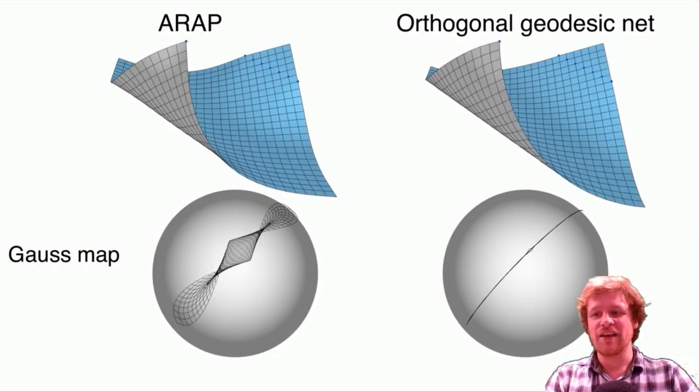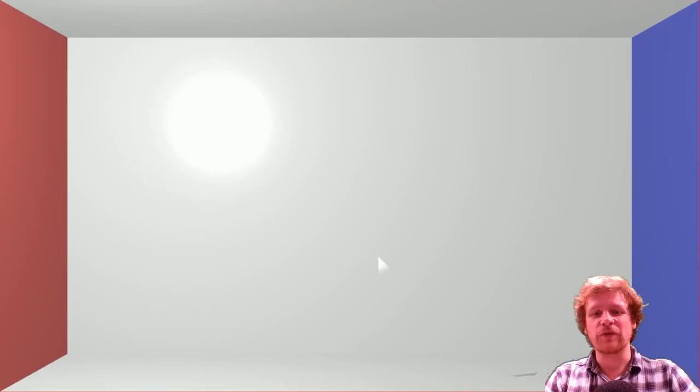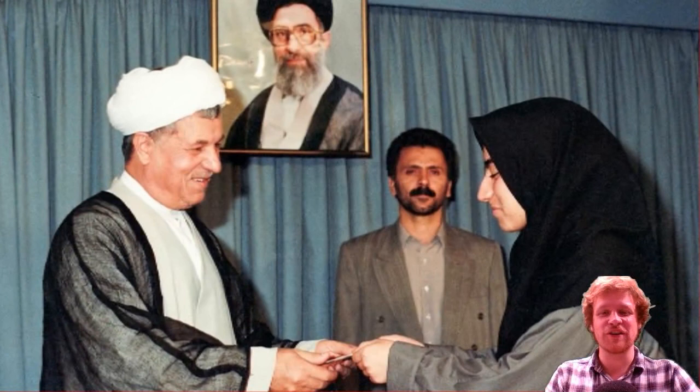Okay, thing number three, Maryam Mirzakhani technically once won a prize worth infinity dollars. So this is impressive. What did she do it for? Oh, well, it's a fun story from her childhood. It led to her first publication. She was a very gifted kid. She was the first person of any gender to get full marks at the Maths Olympiad.